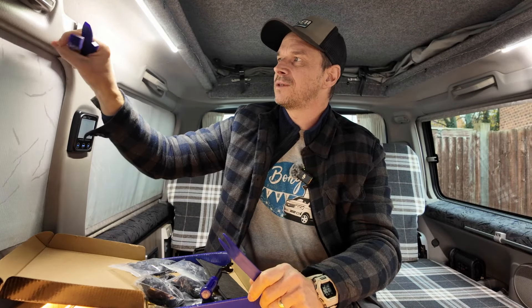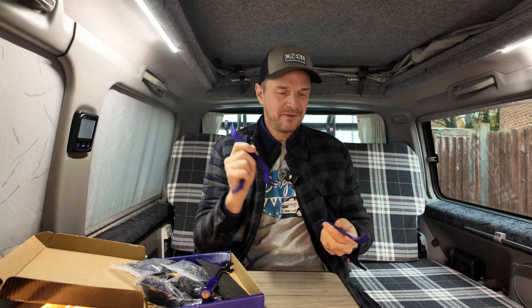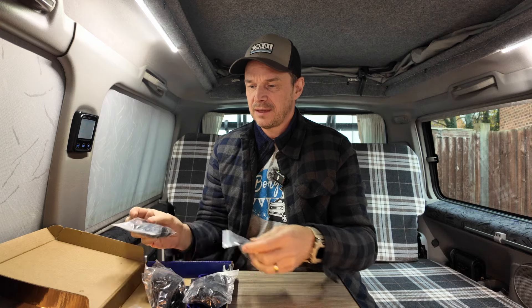There's a plastic pry tool set as well - all kinds of different ones. These are great for plastic trims; you just lever things off. I wish I'd had these before - I can use them on the side door to peel that trim off a lot easier. This was only 9.99, which I thought was pretty decent. It's an affiliate link so I'll earn a tiny commission if you click it, but you won't pay any more. Says 200 pieces in the set. All in all I'm pretty happy, I get to ride for another year in the Bongo - cheers!